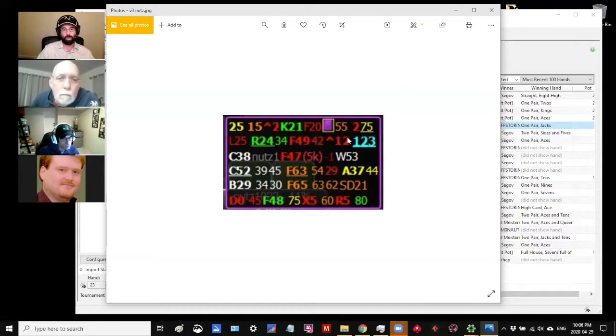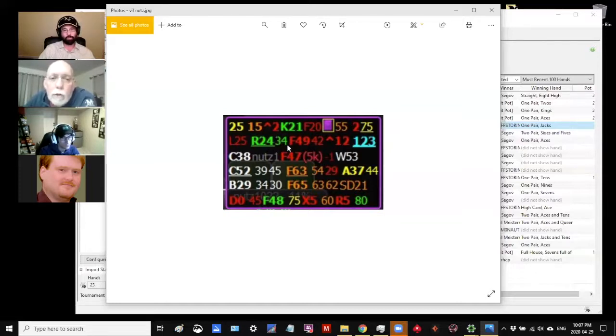This second row is all about what happens when they open. Do they limp and fold? This person limps and folds 25% of the time that they limp. So if it's 0 or there's just a dash next to it, that tells you something about their limping game. And then raise first in, and raise first in by late position. Having these two next to each other helps me understand how positionally aware this player is, and also gives me a sense of what their actual steal raise first in is, which helps me construct my big blind completion, defending and 3-betting ranges.